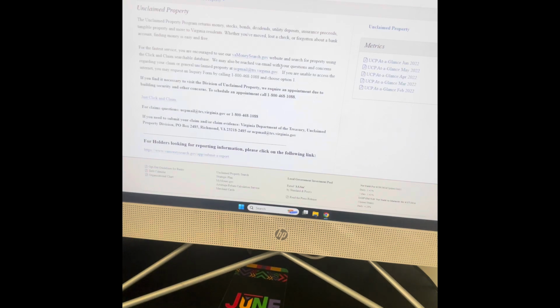So what I wanted to say about that is that you also want to not just check in the state that you live in for unclaimed cash and property. You want to check in any states that are very heavy on insurance or life insurance policies, because sometimes the proceeds are actually in that state. Some of the states where life insurance companies reside heavily are California, New York, Illinois, Iowa, and Ohio. So check those states for your name as well. Not just because you live in a state, but check the states where the big companies, electric companies, facilities, utilities, anything like that, that you are using are based, because sometimes your claim will actually be in that state.